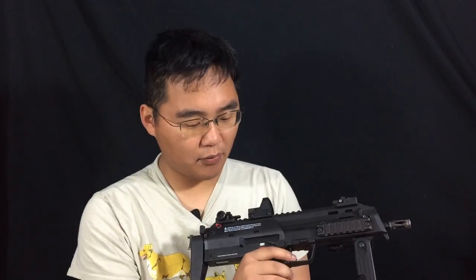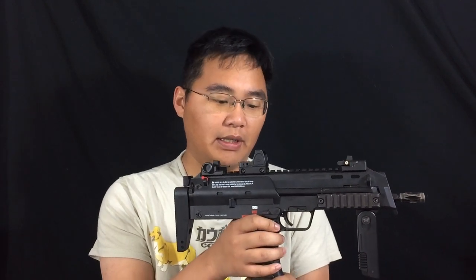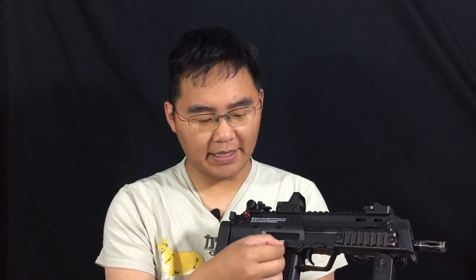There are a couple of issues that I don't like about the gun, particularly the wobbly trigger. Now, what I mean by that is when I'm moving this up and down, there's a lot of play before I can actually switch it to the next fire mode. That's a bit of a turnoff for me, because if I want to switch from full auto to semi-auto, I don't want to have that huge distance of play before I can snap it in. But aside from that, when you do snap it in, it's very crisp. It does sound very nice. But again, that amount of play is kind of a turnoff.